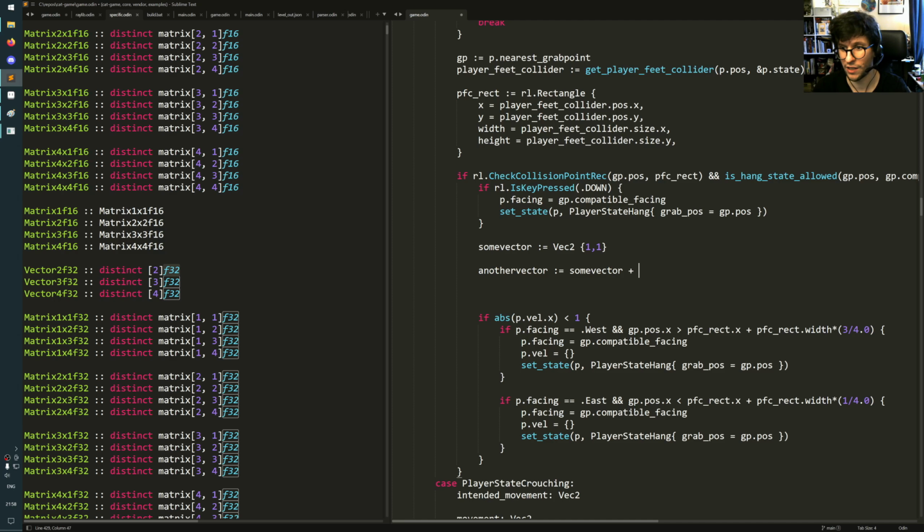And if you add like this, this would also work because it knows it's a fixed size array of floats, and this is also a fixed size array of floats, and both are of the same size. So then I can add them, and this is built into the language.